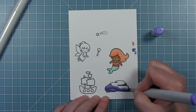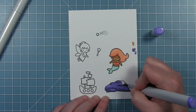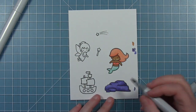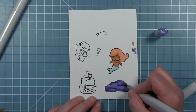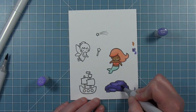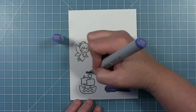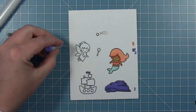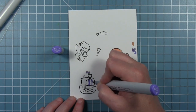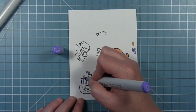One fun thing about using a piece of fabric for inspiration is it usually has a limited color palette because of the way fabric is printed - they're using the same tones over and over again. You'll see me use something similar for the mountains I create in the background. It was interesting to try and find ink colors that matched the Copic colors and worked well together. I'm using these same BV colors on my boat - coloring that little flag and adding some stripes to the sails, so they're going to be white and blue violet stripes. It's just a fun little detail and I really like the way it turned out.